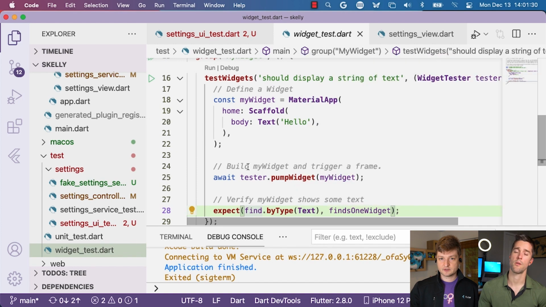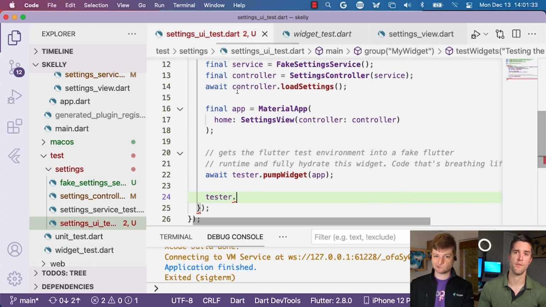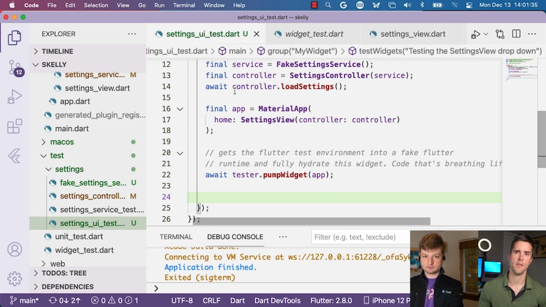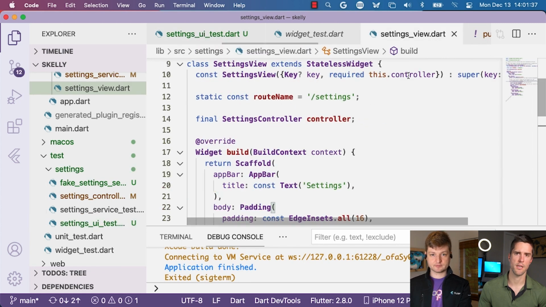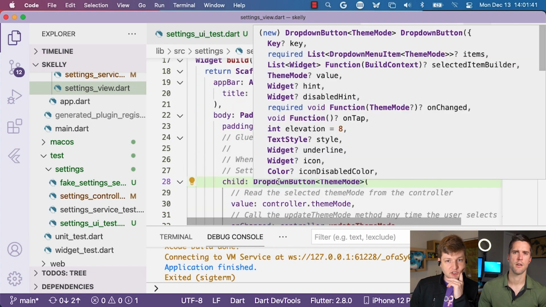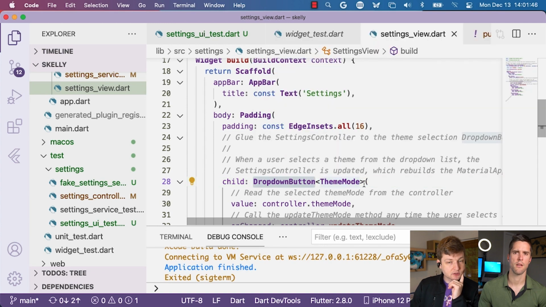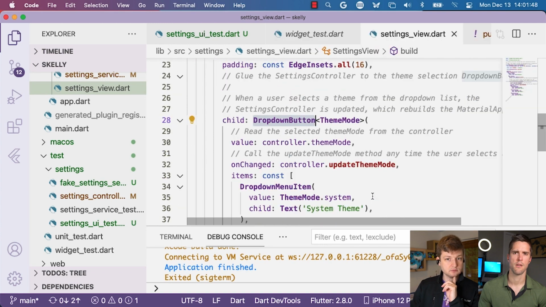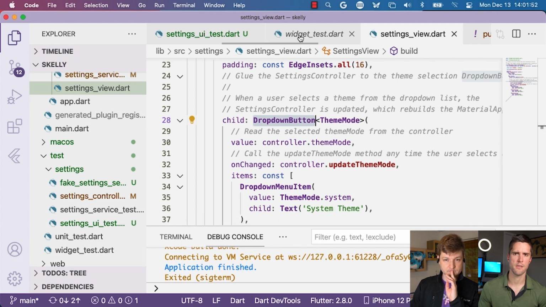So this is where I would pop back to the settings view and see what the outermost widget is that actually needs to be tapped on. Probably the drop-down button. Yeah, I think that is correct.